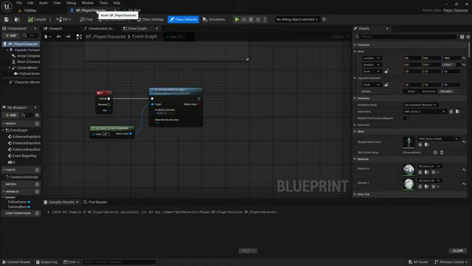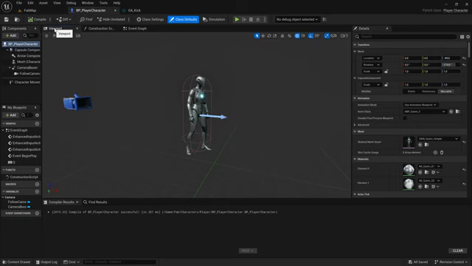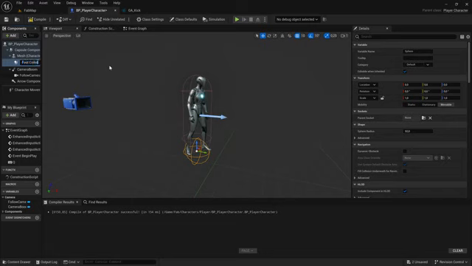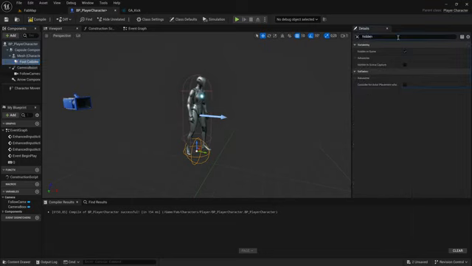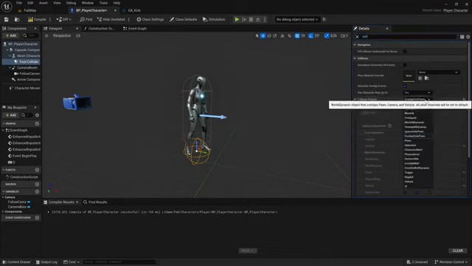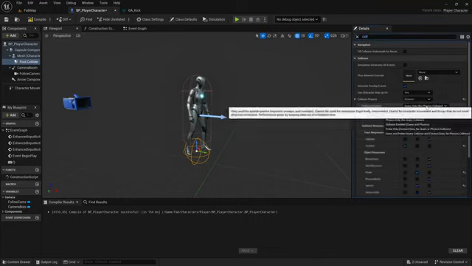Let's make the kick have some kind of impact onto other actors. On the player character, we go to the viewport, we select the mesh component, and I add a sphere collider. I name this Foot Collider. Under the details panel to the right, I uncheck Hidden in Game because I want to see what's happening. Then under collision presets, I check overlap only pawn. But actually for now I want to select custom to set it to no collision.